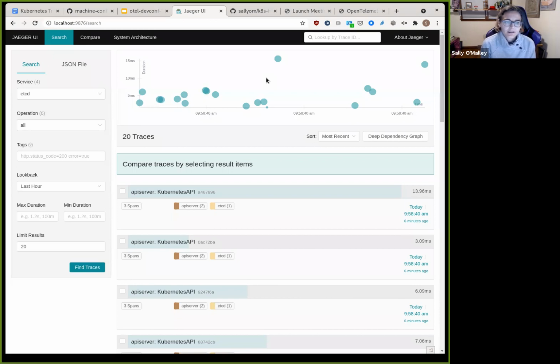I think you can get those talks now for free. If you just Google OpenTelemetry KubeCon 2021, you should find it.